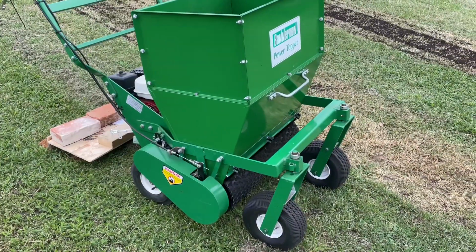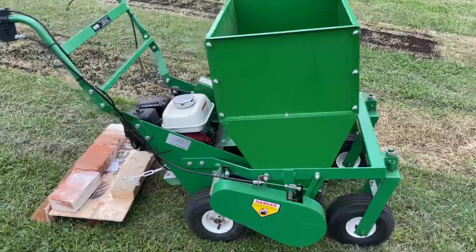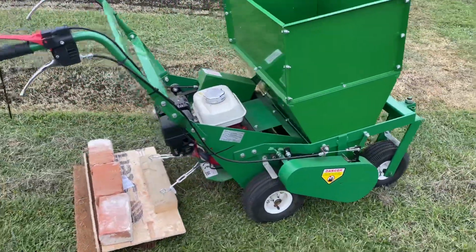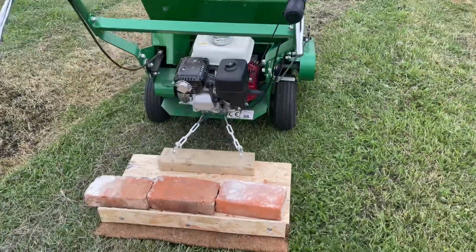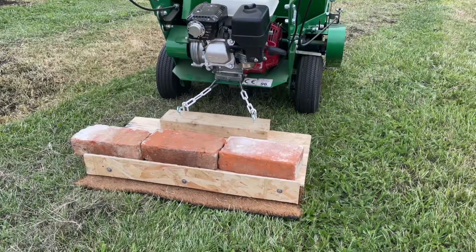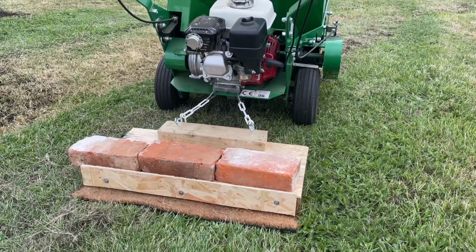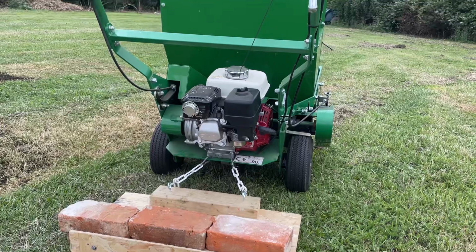And there is Brian in all his glory, lovely and clean. He's a good boy. He can sit in the yard next to his mate Bertha, the aerator. That's a fairly rudimentary contraption there, but bloody hell, what an invention. I think I'll have to trademark that. Anyway, happy days.